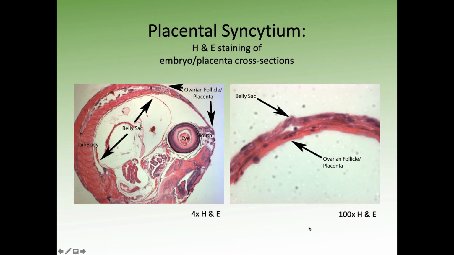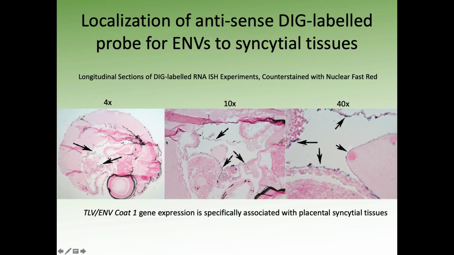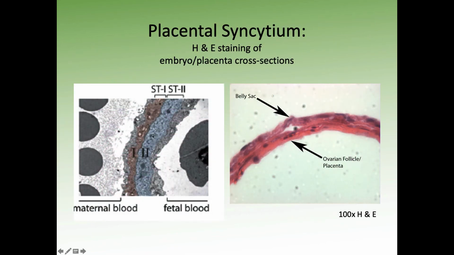And then if we looked really closely at where that interface was associated with this belly sac, what we end up seeing, especially in the ovarian follicle part of this interface, is very much a fused cell layer. So what we see in that case is something similar to what we see in mammals, where we have the maternal area here and the fetal area here, and they're separated by this fused syncytial layer. And so it looks like what we see in fish is similar to what we see in mammals.